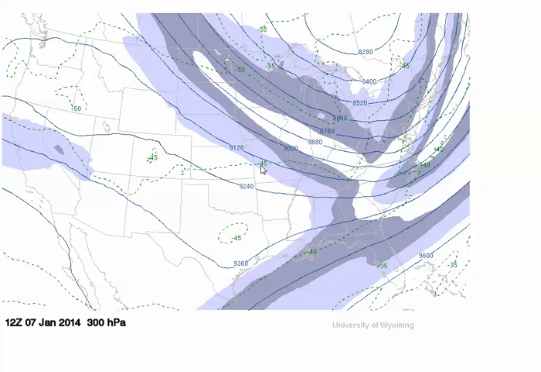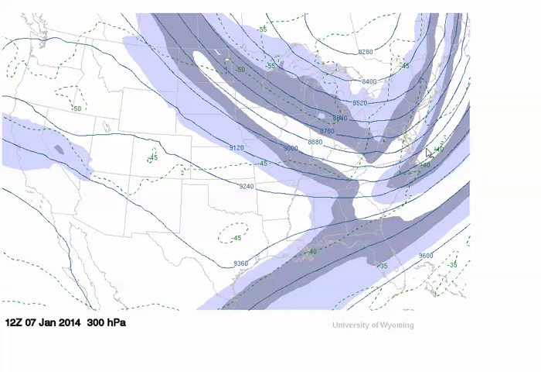On these particular maps, the contour interval is 20 knots, and the shadings start when wind speeds reach 70 knots. So the light gray shading here starts at 70 knots, then the dark gray starts at 90 knots, the white starts at 110 knots, but then the colors repeat themselves. We go back to light gray, but that means 130 knots. Then the transition to dark gray means 150 knots, and the transition back to white is 170 knots.